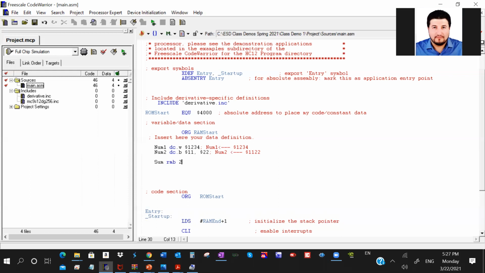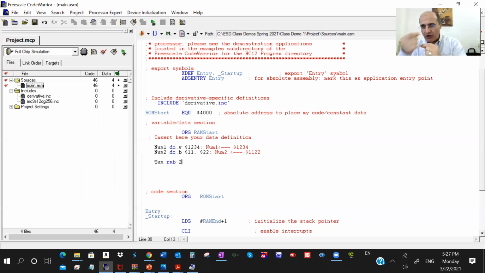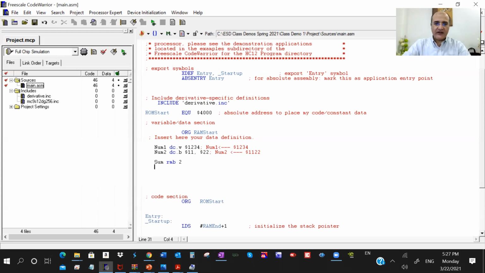So here I reserved, I did not define a constant. I did not define a place. When you define, you have to place some value in that memory location. Here I don't want to put a value in the memory location. I just want to reserve 2 bytes and have this label, sum, pointing to them.